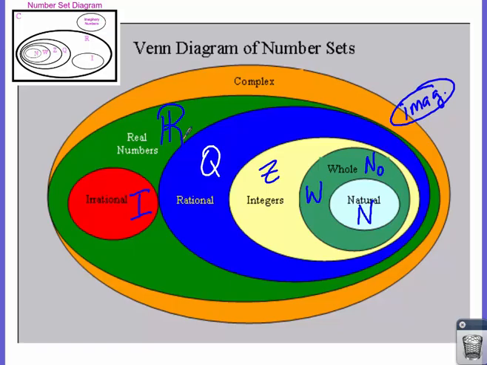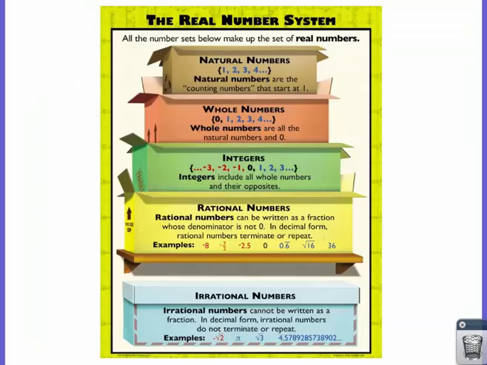Okay, another representation of how they're kind of nested together is like a series of boxes. You'll notice rational numbers contain integers, which contain the whole numbers, which contain the natural numbers. And irrational numbers are kind of this box down here below with this big frame, the big frame here representing what we call the real numbers. Okay, so let's see if we can actually define some of these.